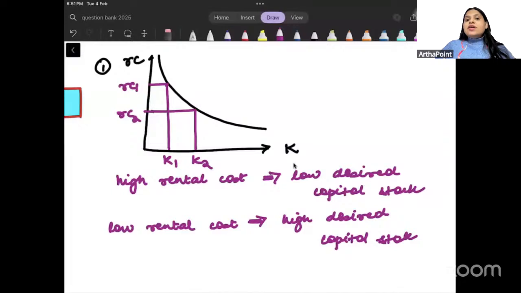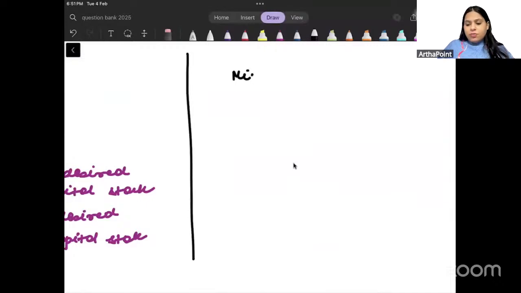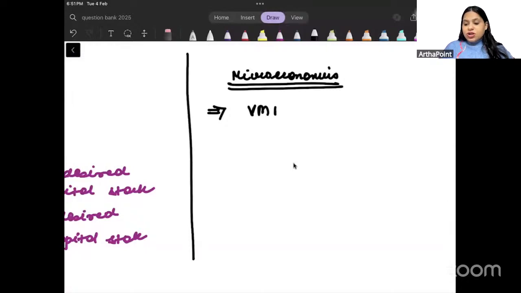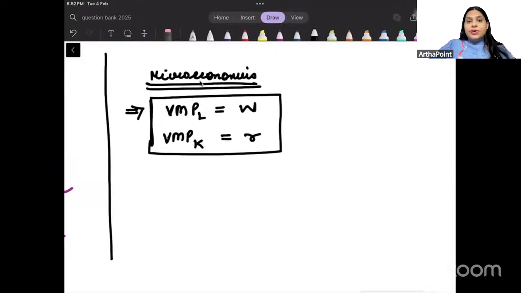The second thing that we need to understand is कि हम इसको marginal product of capital से कैसे link करें. How do we link it to marginal product of capital? So if you remember, when we talk about microeconomics, in that we have read some relationships जिसमें हमने पढ़ा कि value of marginal product of labor is equal to wage rate and value of marginal product of capital is equal to rental rate. You remember this? हमने ये वाले दो relationships पढ़े हुए हैं. This is for perfect competition, है कि नहीं?